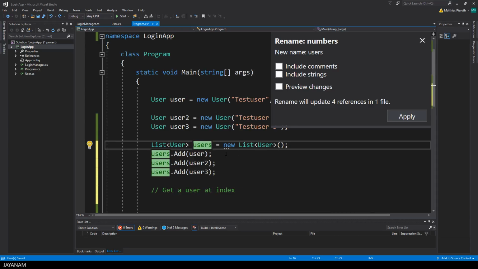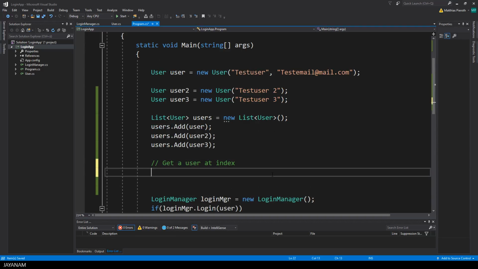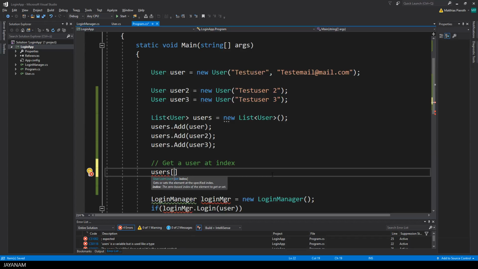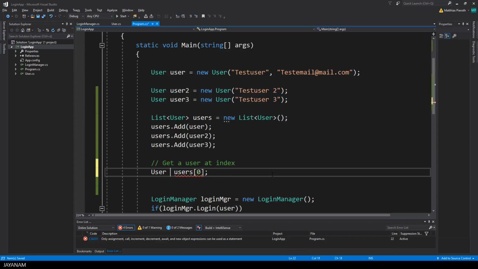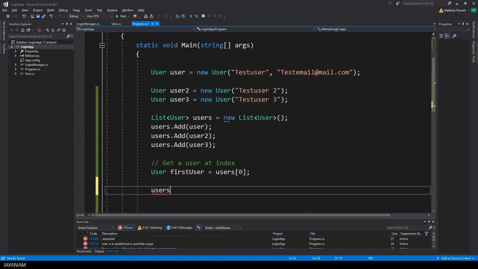And this is a refactoring method so that each appearance of this list will be renamed. And then I use the square brackets. This is an operator to get a user at a certain index. For example, the first one. And you don't have to cast this anymore because it is defined that our list is storing users and not any other type. What you can also do is to remove users, for example by using the Remove method.